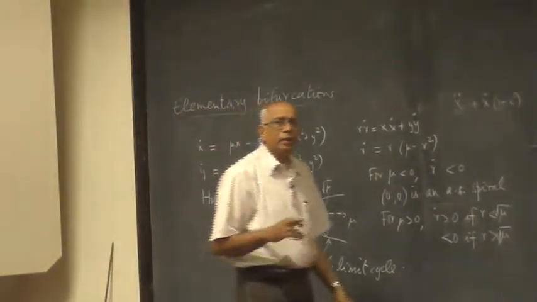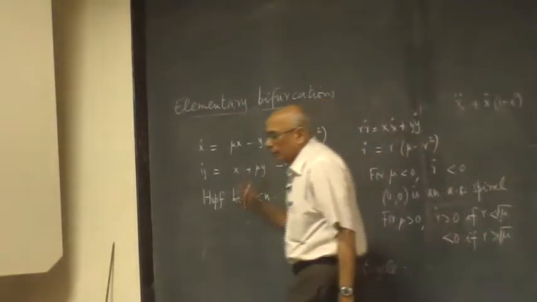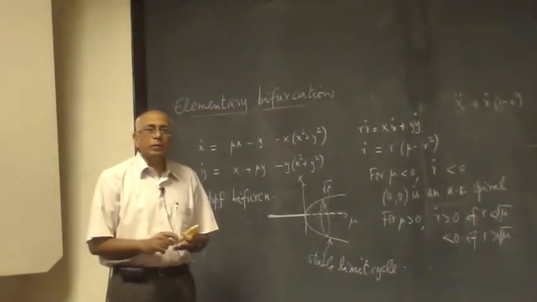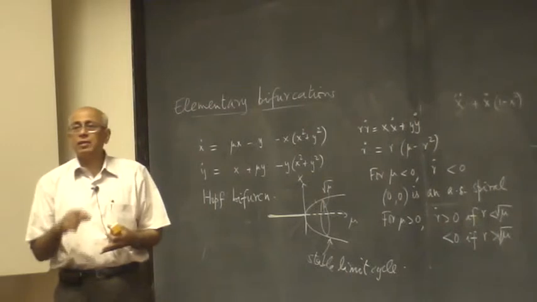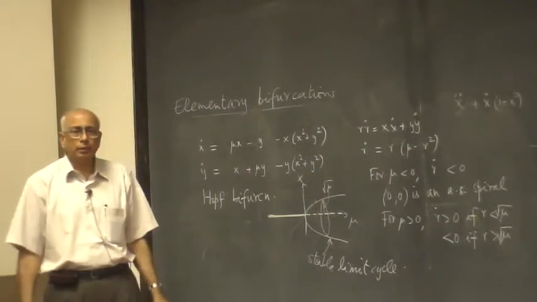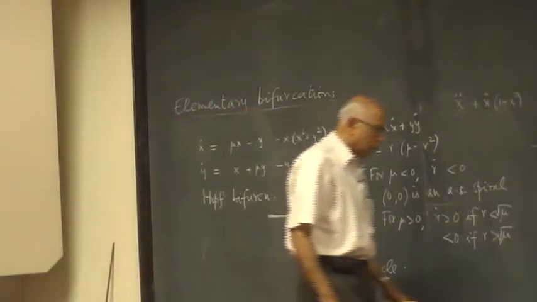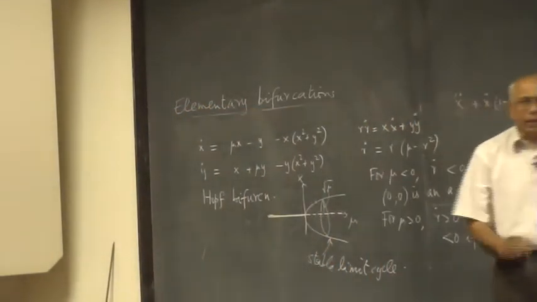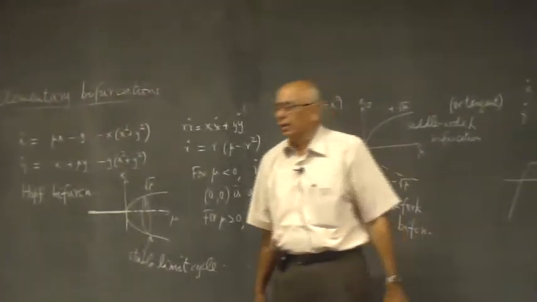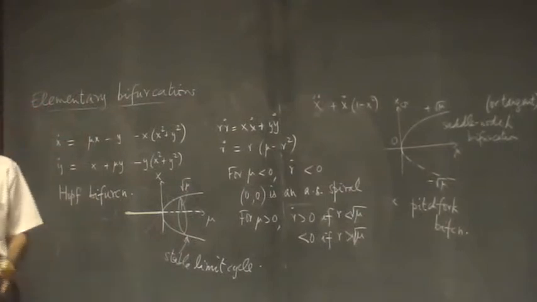Yesterday I mentioned the Bendixson criterion, which says that if this vector field f, which we wrote on the right-hand side, had a divergence that in some region had a fixed sign, then in that region no closed orbit was possible. By Stokes' theorem, we saw this explicitly yesterday during the tutorial. So criteria of that kind are known, but no general prescription as such. So the discovery of limit cycles is a complicated job.